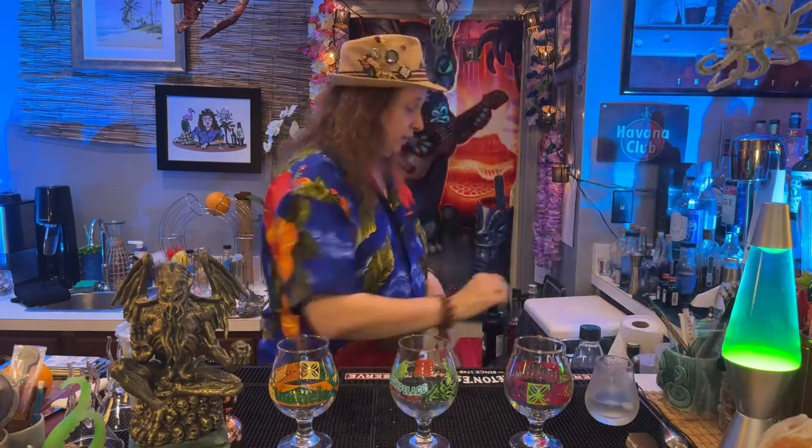So what are we going to do? We are going to do 3 different versions of a Spritz, and we are going to use the exact same measurements for them. But we have 3 different liqueurs that we are going to put in them to see how things work out. So usually what you do is you throw some ice in the glasses, and then you throw some liqueur of some sort in there. Not usually a heavy spirit. We're talking somewhere at the low end, like 11%, high end, 20, 25% maybe. And then you're going to top that with some ice, some Prosecco, and a little bit of soda water or club soda just to lengthen it out a little bit. So let's go ahead and do that.